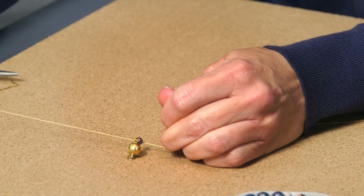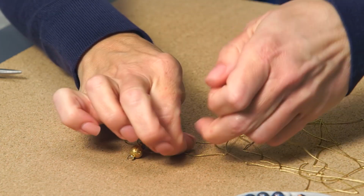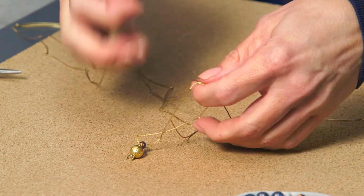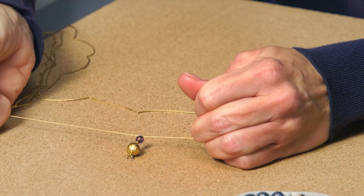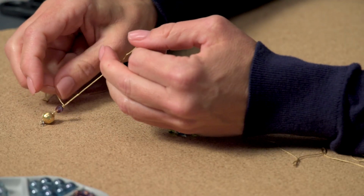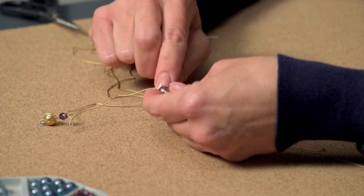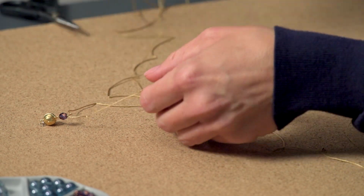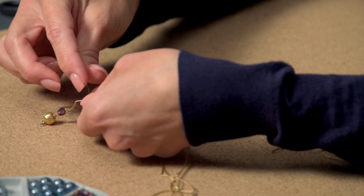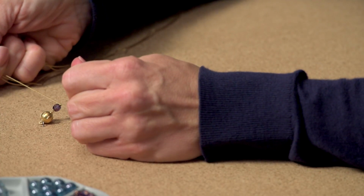And if you, as in this design, are using beads that have larger holes, you may need to do more knots so that they're actually holding the beads apart along the strand. And so this series of knots would be fine for the purple bead. The next bead is larger, and I would be concerned that it's going to just go right over the knot, so I'll do one more. And because we allow for more thread, you'll have enough to just keep making as many knots as you need to.